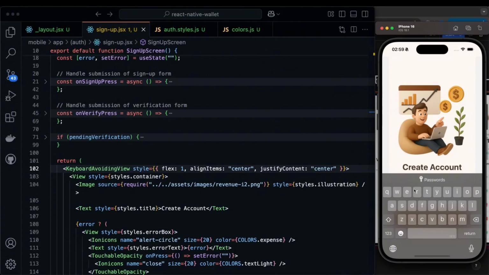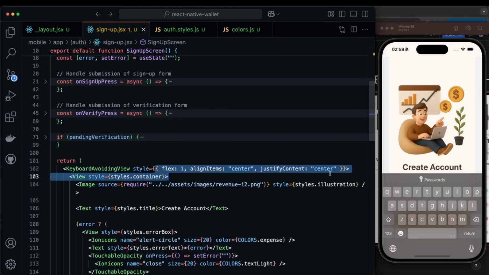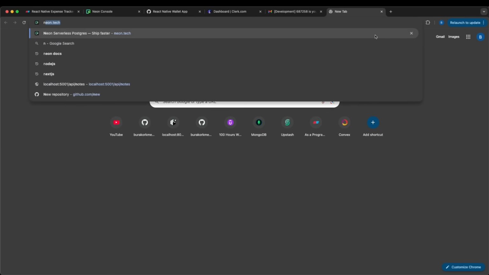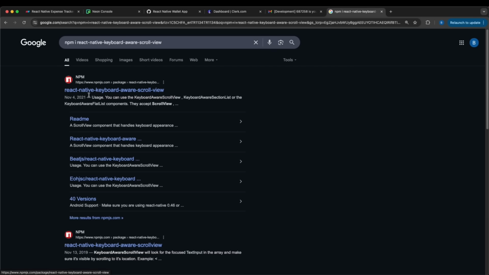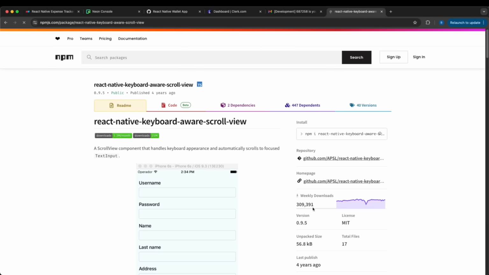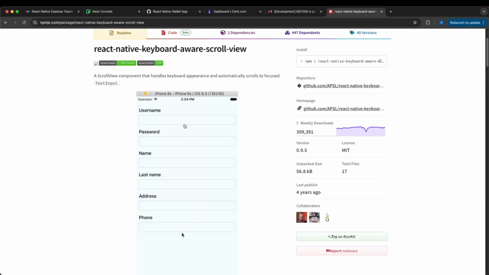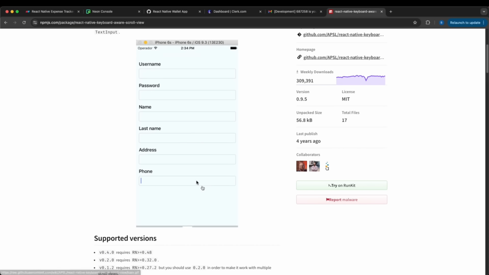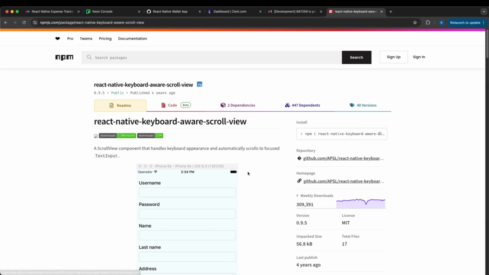So by default, it is not going to fix it. You have to add some options. So instead of doing that, I'll be using a package, which is this one. Let me pretty quickly show you this. React Native Keyboard Aware Scroll View. It's really popular, and this is the output that you would have whenever you click to an input. It'll just scroll automatically because it is aware of the situation.